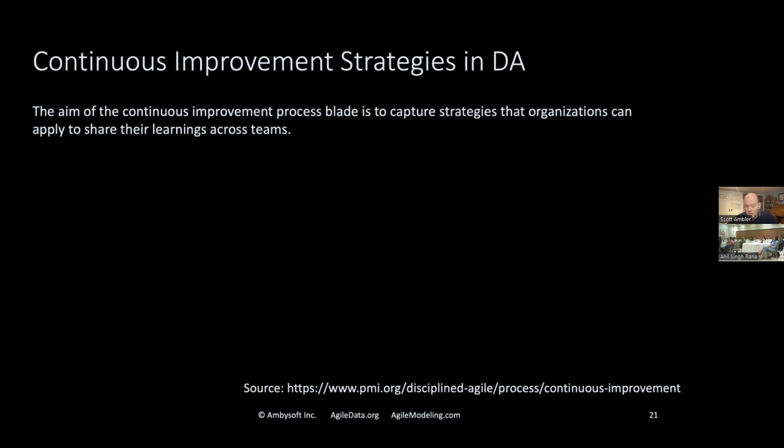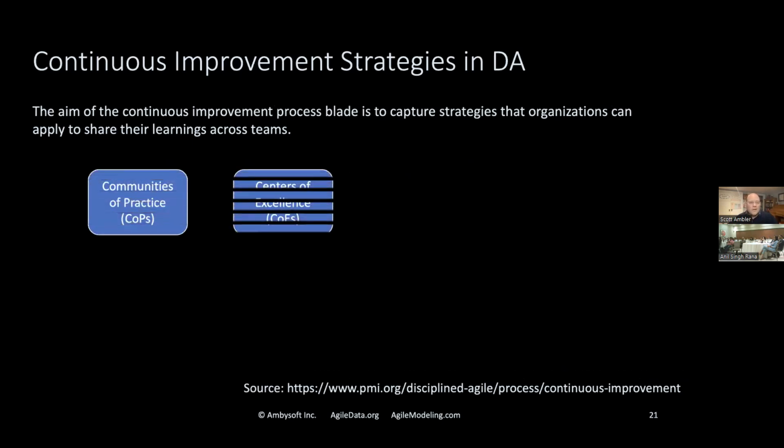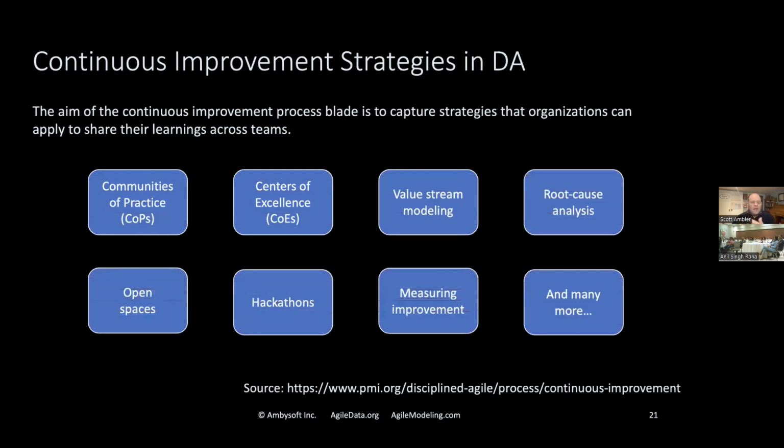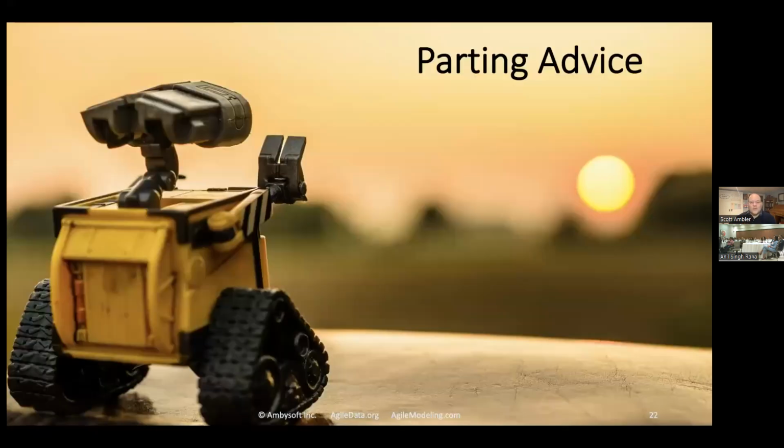So luckily, Disciplined Agile gives you a lot of options. Use the right improvement strategies for the situation that you face. We support communities of practice and centers of excellence, hackathons, root cause analysis, and many, many other great strategies. So use the right strategies for you in the situation that you face. Do the right thing.